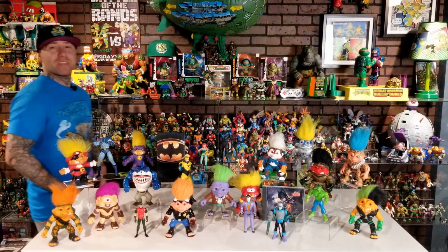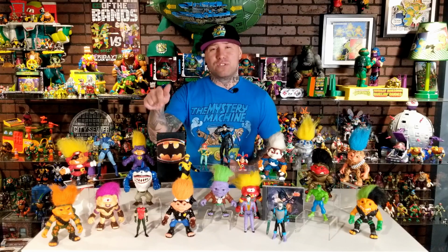Okay, guys? All right, everybody. I hope you guys enjoyed that look at the toys that I picked up from Toy Fair this past weekend. A lot of these are vintage collectibles that I'm really happy to add to the cave down here. Now, like I said, I ended up purchasing from only 3 different sellers. I got that Street Shark for 20 bucks. All of the trolls, there's a total of 12 of them. They're $7 a piece. I ended up getting them for $5 for a total of 60 bucks.